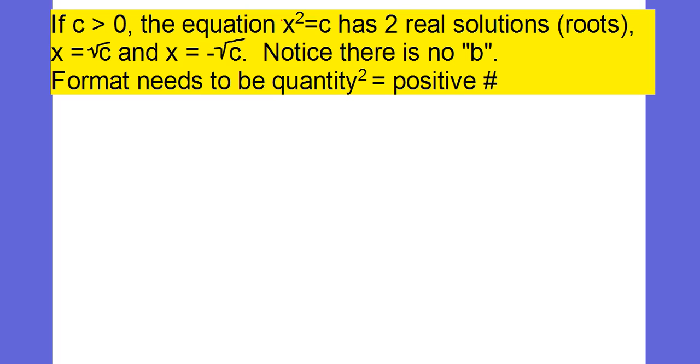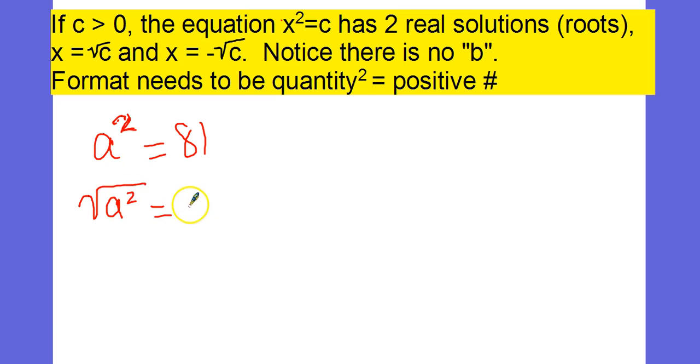All right, so we're going to start off with our most basic problem here: a squared equals 81. I'm checking for conditions. Is the left side a perfect square? Yes. Is the right side a number? Yes. Then I can apply the square root property. If I want to get rid of a square, I square root it.